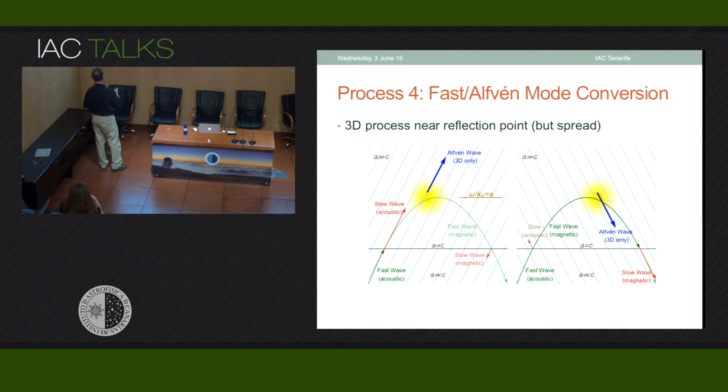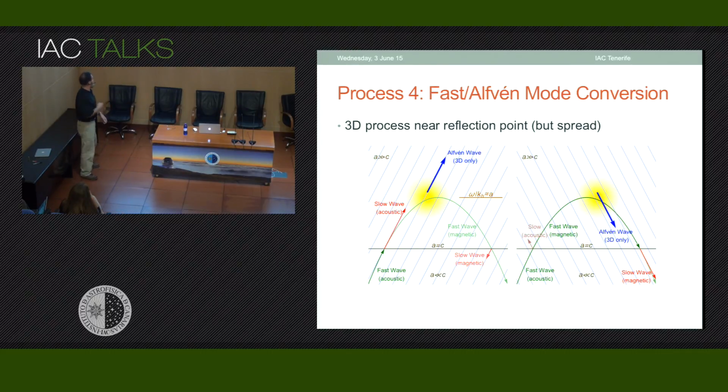Now the important thing is where it reflects, around about there's a further mode conversion. And that is the fast wave can partially convert into an Alfvén wave. An Alfvén wave is just a wave on a string. It's just a shaking of the magnetic field lines. So this fast wave reflects and goes back down and gets involved in the seismology again. But the Alfvén wave can go up into space perhaps. And that can contribute to these coronal oscillations that we saw before.